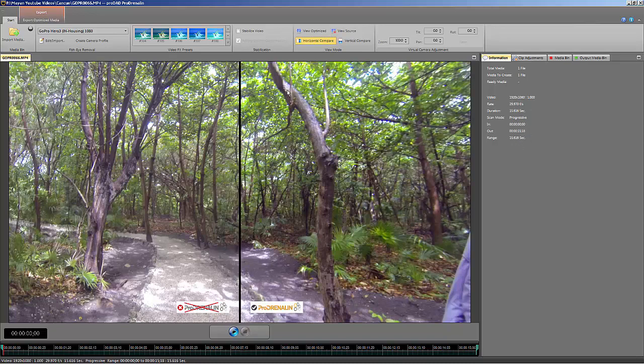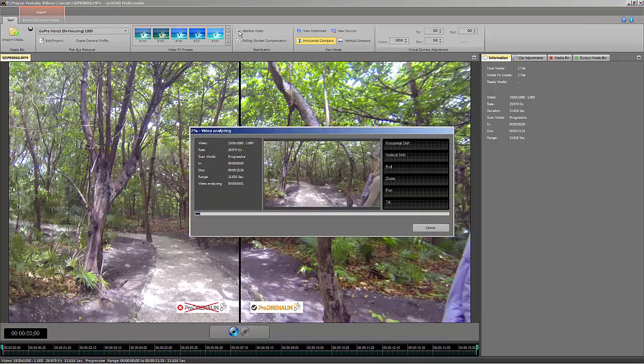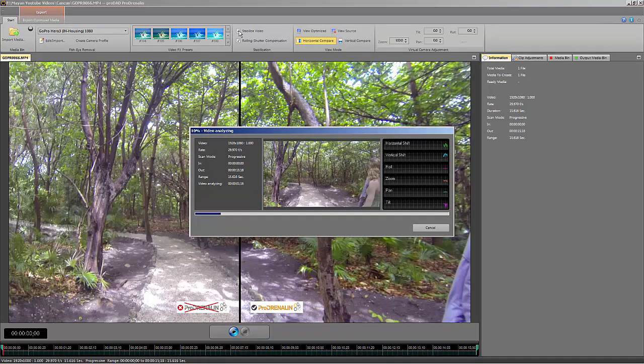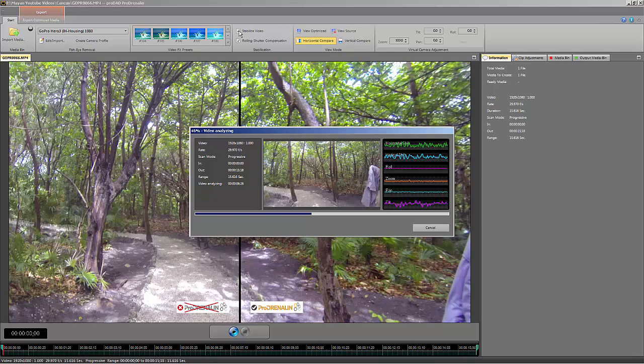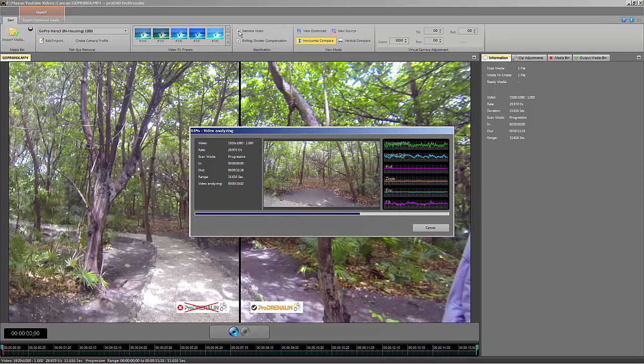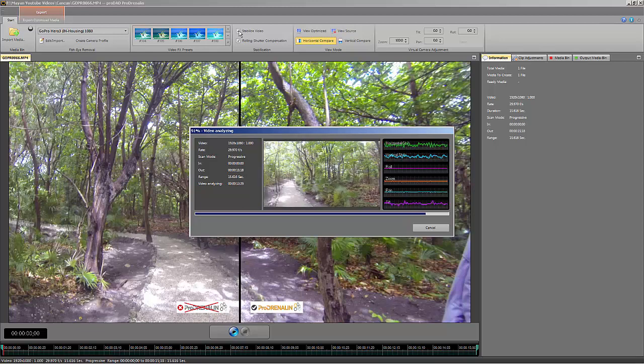Now, one of the really cool things, because we took out the fisheye over here, we've got the stabilization effect here. So if I click on stabilize video, what it's going to do is it's actually going to start up. You'll notice over here on the right hand side, it's figuring out the horizontal shift, the vertical shift, rolls, zooms, pans, tilts, and it's sorting everything out and smoothing it out and stabilizing the video based upon what it's figuring out there. It's all fully automated. Now, they've got another tool called Mercalli that's far more advanced than this, but the price is way more advanced too.